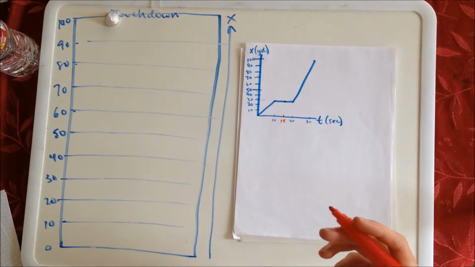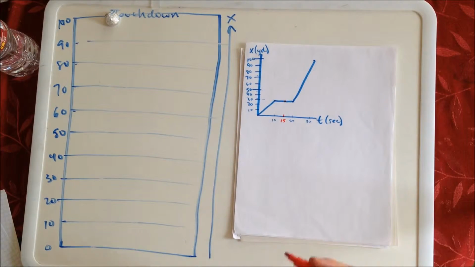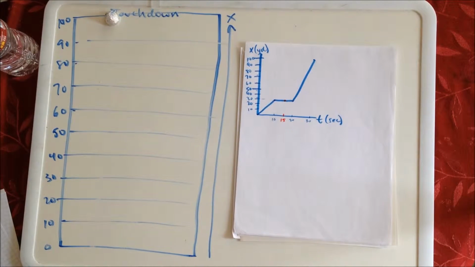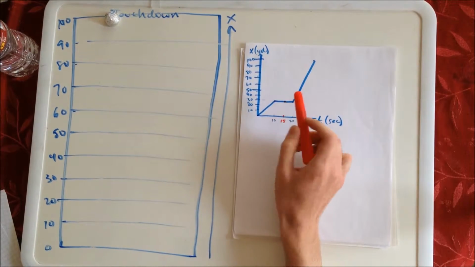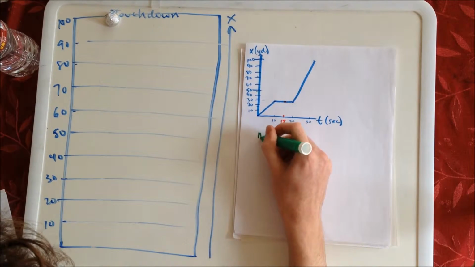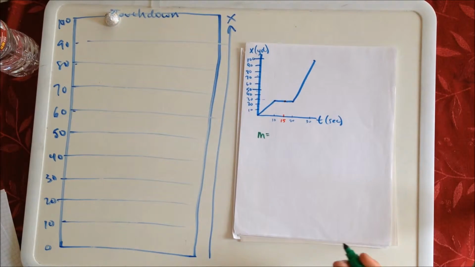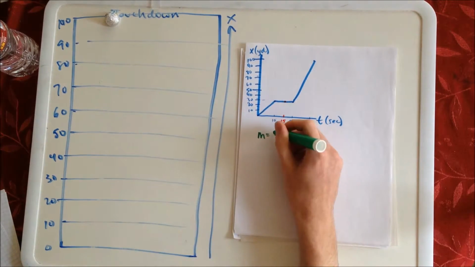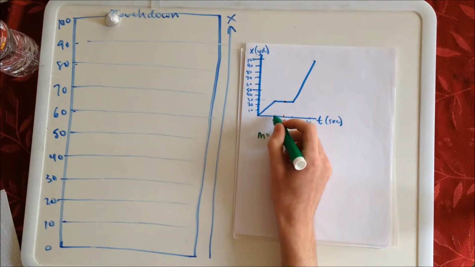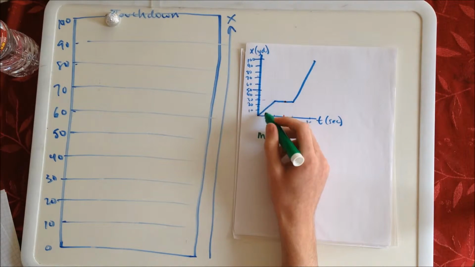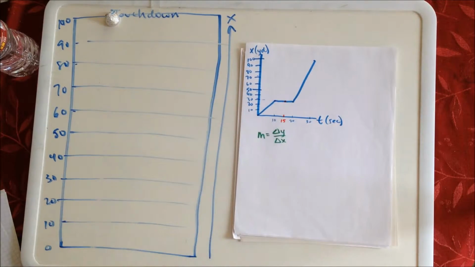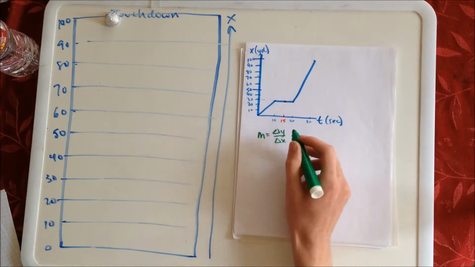And to see how fast it's moving, we essentially have to look at the slope of this graph. Because slope, if I was to take the slope at any point on this graph, let's get a different color. Slope is what? It's the change in y divided by the change in x. So delta y divided by delta x. Slope here, of this line, you could calculate by taking 0, 0, and then 10, 30, and then finding the rate of change from that.